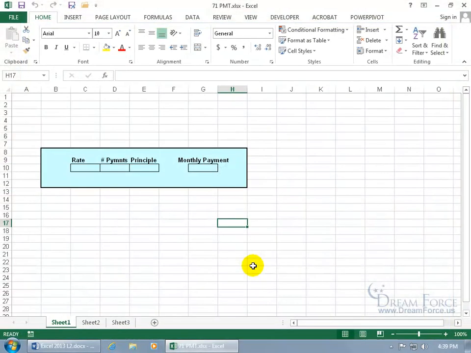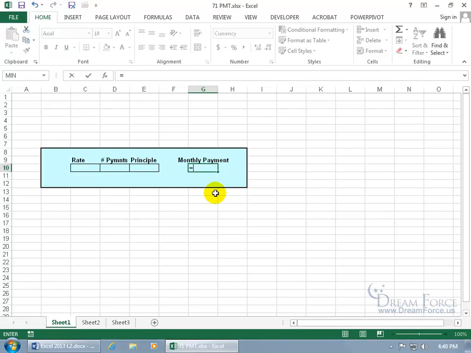The payment function, PMT, will calculate loan payments, like for a home, a car, a loan shark. Well, hopefully you don't go to a loan shark in any case. I formatted this part of the worksheet so I can make it look clean and organized, because what we're looking at here is to insert the payment function right there, and the result of the payment function, based upon these values, will be the interest rate, the number of payments, like if it's going to be 5 years, 60 months, the principal, the amount of the loan, will equal the total monthly payment.